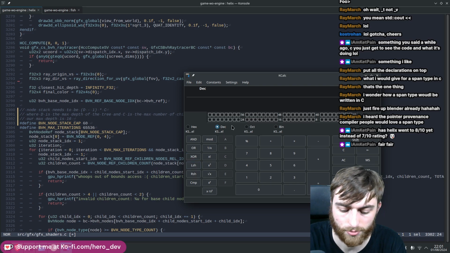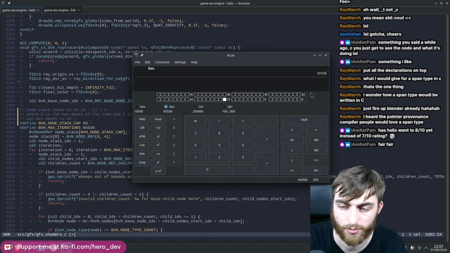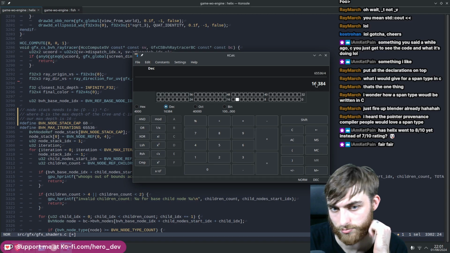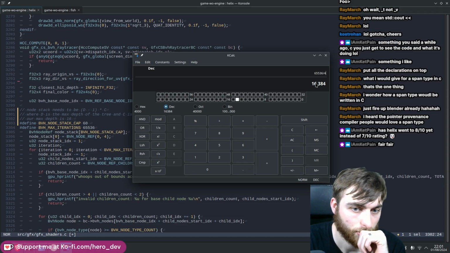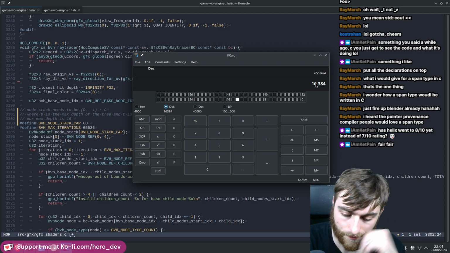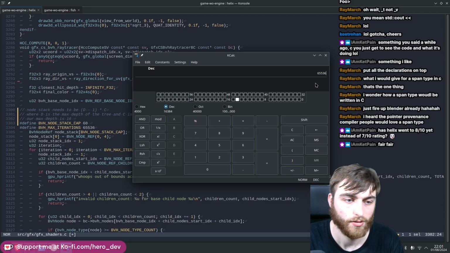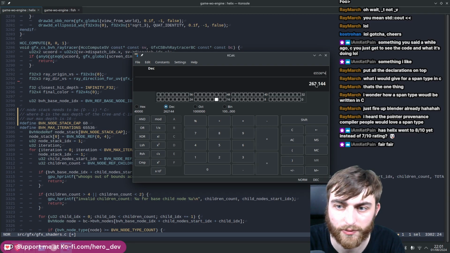Why doesn't it want to? Right, they fixed it. Okay, so I think it's just divide by 4. Is that true? Because depth of 16. Yeah, but it's times.